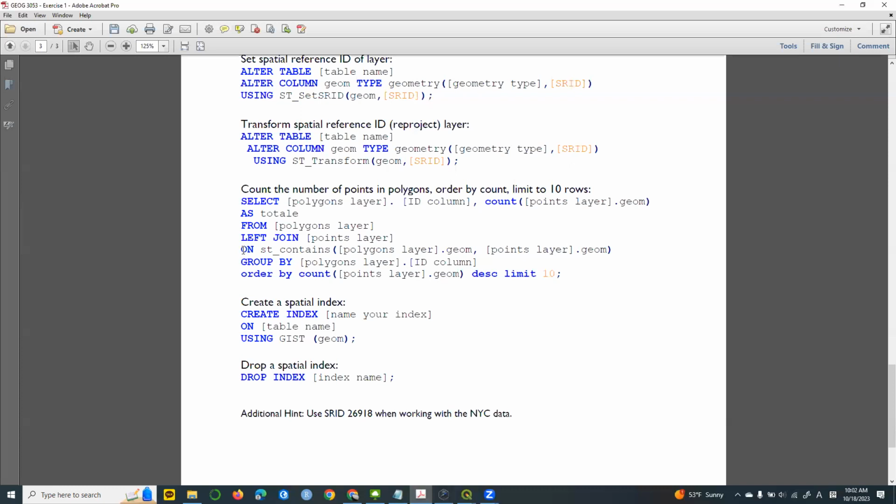What you need to put here is a new one: ST_Contains, which is a function for spatial joins. You need to specify the geometry column, which is .geom, and it already exists automatically in the polygons and points. And after you spatially join, you're going to group by the polygons, because we want to count how many points are in each polygon.